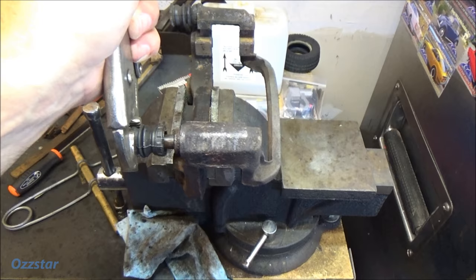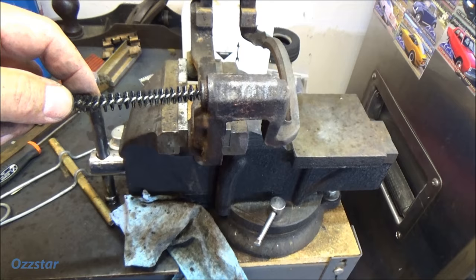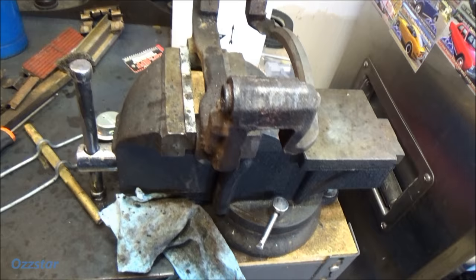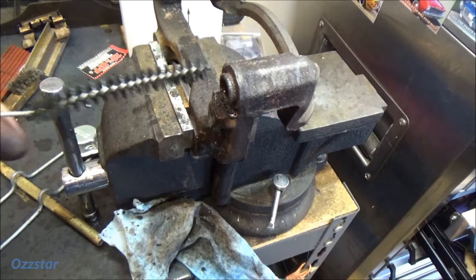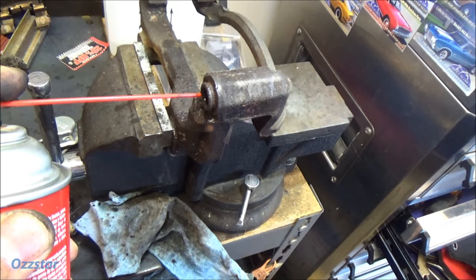Once you do get it out, what you're going to need to do is clean the bore in here. So I take one of these bore brushes, which is a little bigger than that size diameter, and spray brake clean right in here. Just spray it — you can still see the crap coming out — then go in and out, just like a gun barrel. Scrub it really good, do it several times, spray in here again, and continue to flush it until it comes out clean.